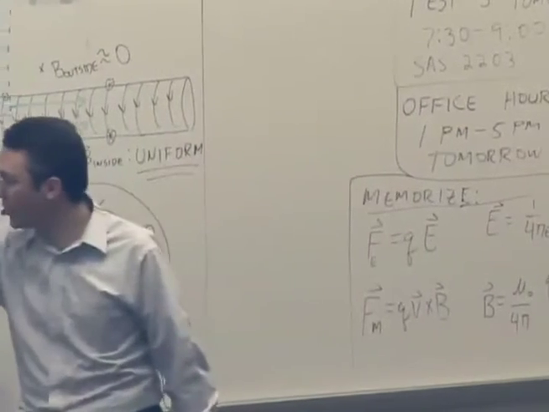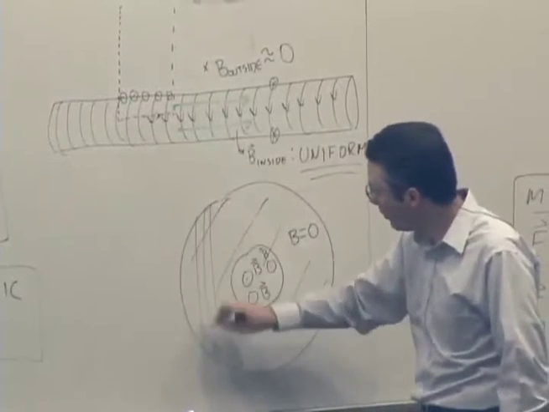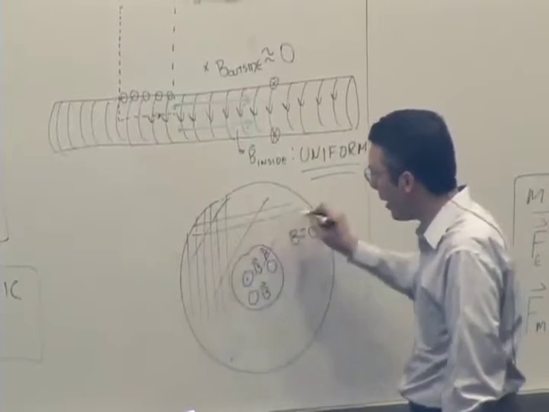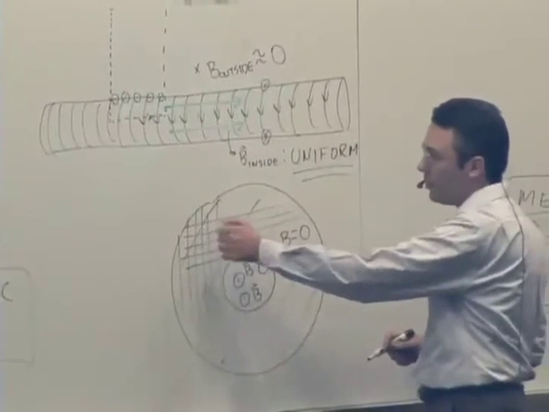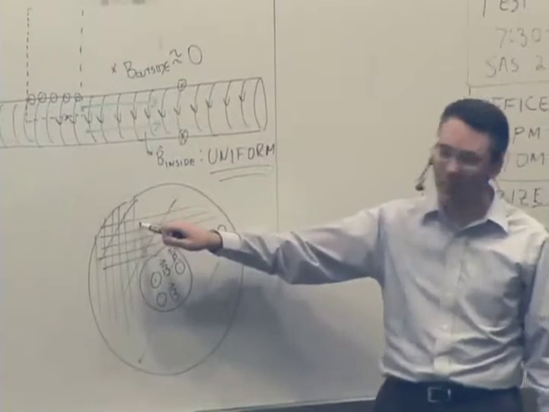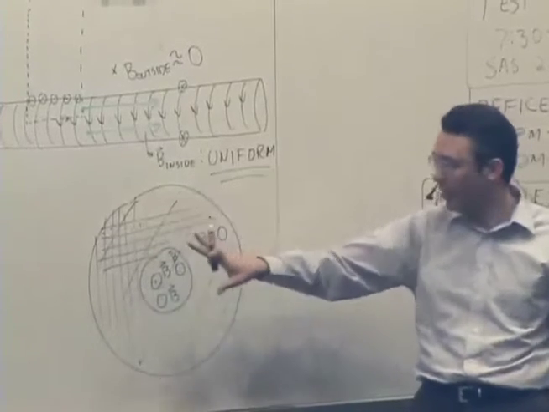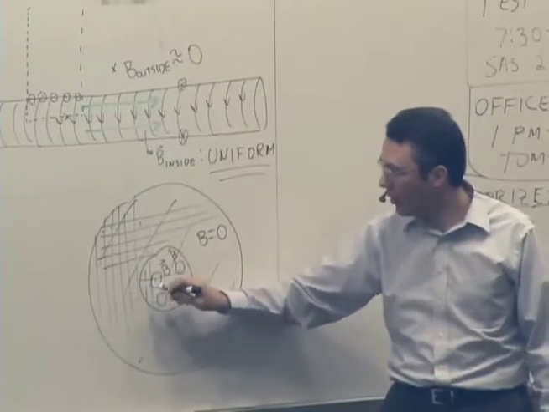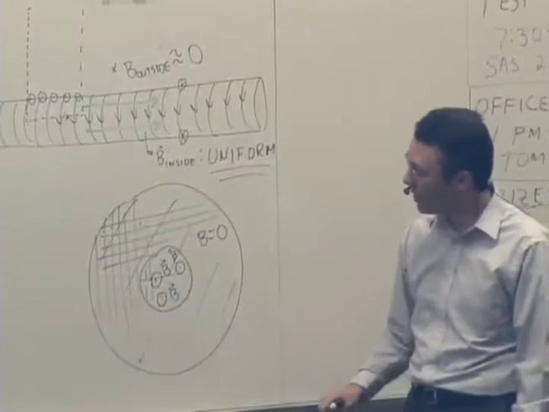Think about dividing it up into pieces. What this integral is telling us is we're summing up by dividing the total area, which is the area of the ring, into little squares, and then thinking about the magnetic flux through each one of those squares. Well, for every single square out here, the magnetic field is zero, right? So when I sum up the flux, I'm going to get 0 + 0 + 0 + 0 + 0 + 0 + 0. So I keep adding up a flux of zero until I get to the interior where the solenoid is jutting through, and only that area is going to contribute a non-zero.